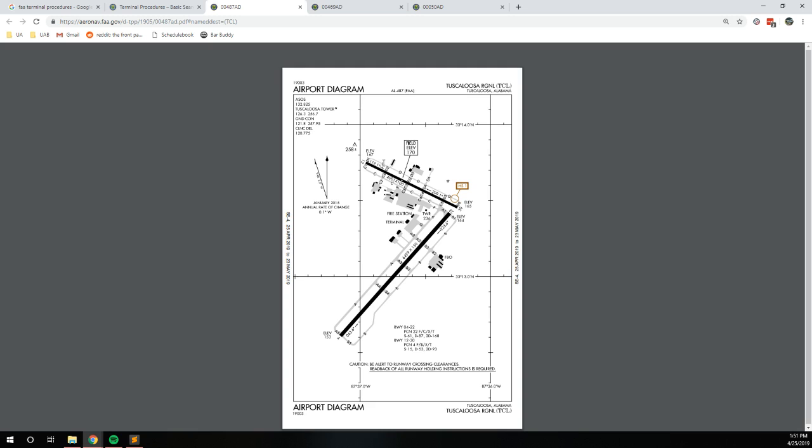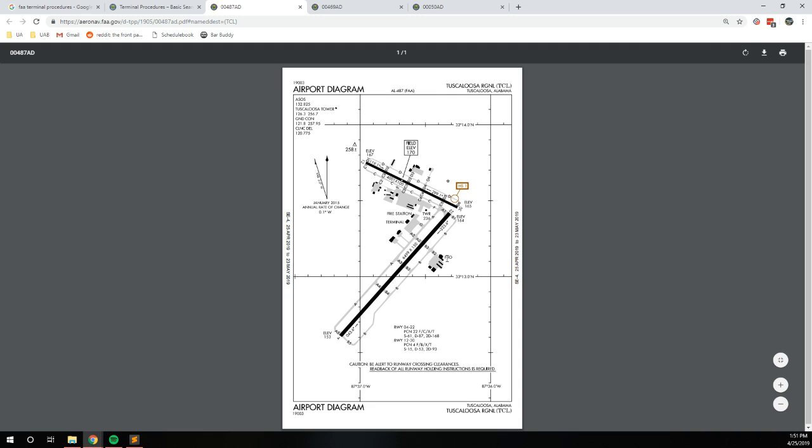And why this might be important is if you're flying into an unfamiliar airport, like Tuscaloosa, and you wanted to know, hey, where am I taxiing to? You knew you were landing on 4, so where's Hawthorne FBO? You might want to figure out where Hawthorne FBO is so that you can anticipate what taxi instructions are. So Tuscaloosa, it's fairly simple to taxi on. I'll show you some more complicated ones to taxi on, and you're pretty familiar with taxiing at Tuscaloosa.